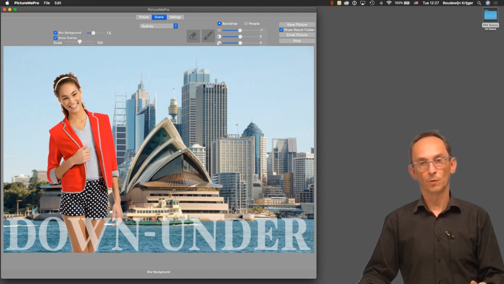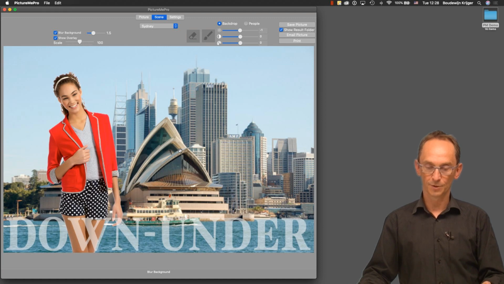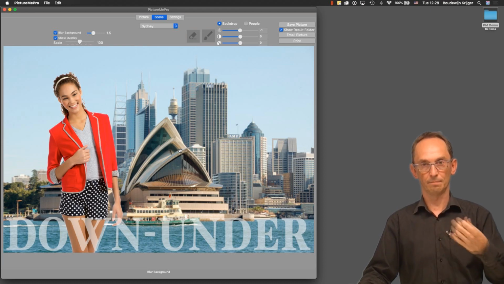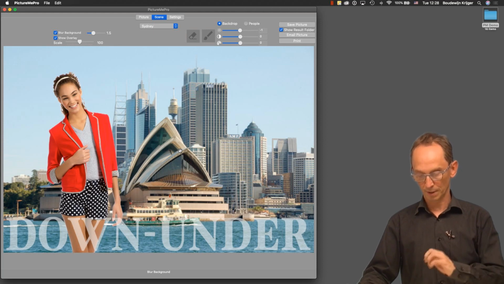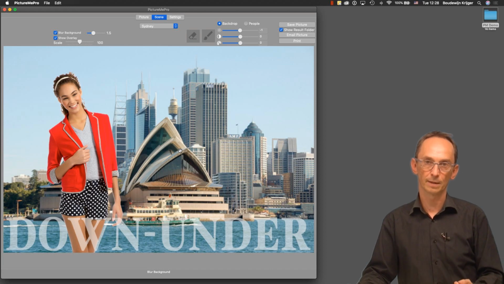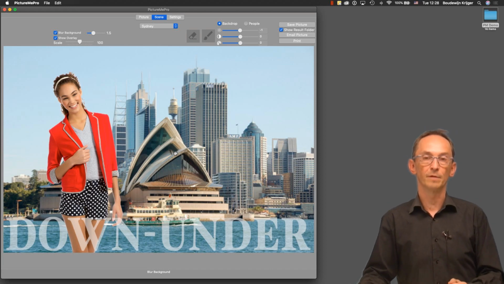PictureMe Pro is now available both on Mac and Windows. So there is a Windows version of PictureMe as well, with the only limitation that it does not have face recognition. That's because Microsoft themselves don't offer that as part of their system, and Apple does. So I could use technology already in the Apple system to use facial recognition, which I could not do in Microsoft's environment.